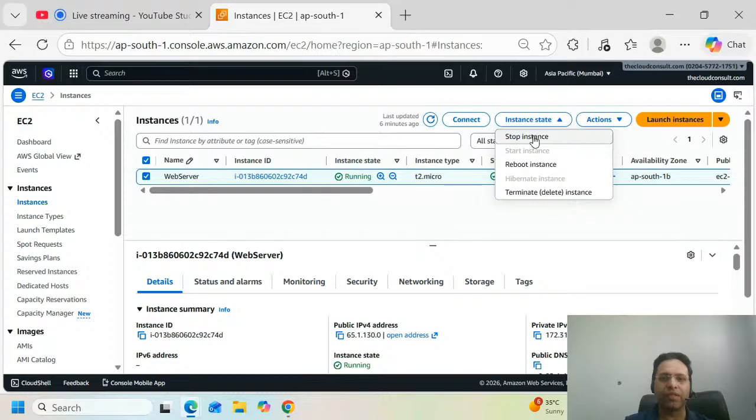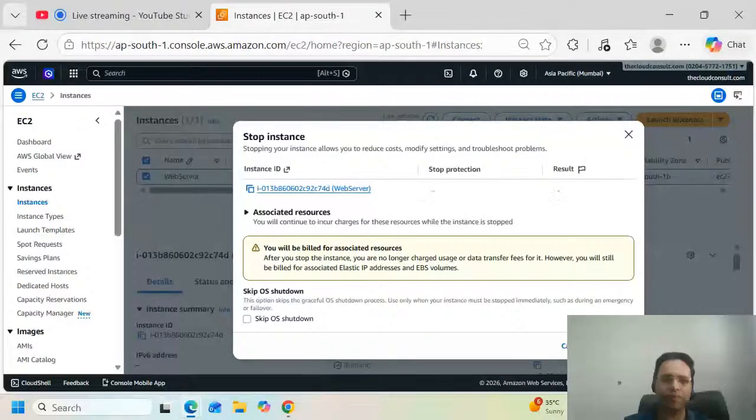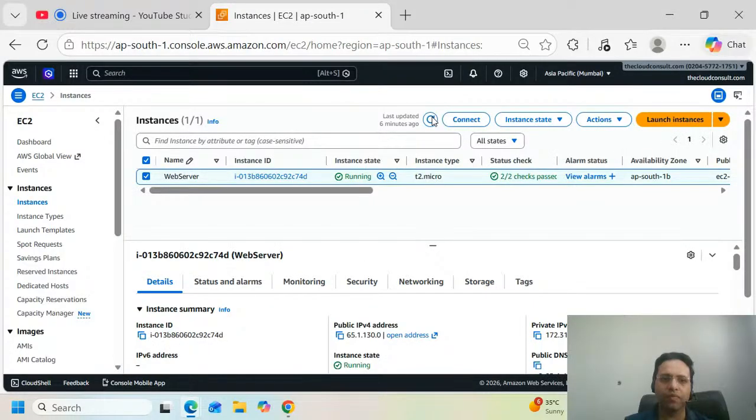Later on, you can start it whenever you require. If the instance is deleted, you have to create it again. So try to stop it in order to avoid any extra charges. Once you stop it, the billing stops, and when you start it again, the billing starts up. Once it is terminated and deleted, it is gone completely. So you have to be very careful if you are using it for regular activities.